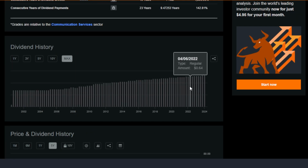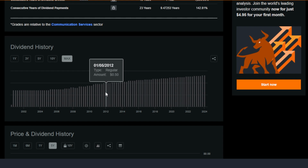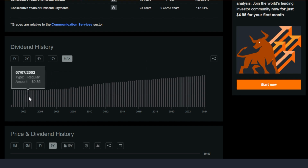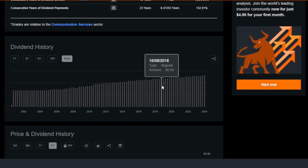And even though Verizon is in the telecommunications space, which we've seen massive dividend cuts from things like AT&T, for example, Verizon has paid a very consistent quarterly dividend. And like I mentioned earlier, Verizon has also increased the dividend several times just during the time frame when I've owned the shares. Now, even though Verizon has only raised their dividends, say a penny or two on a yearly basis, because I own well over 1,000 shares, that's a nice size increase across my entire portfolio, which has actually raised my overall dividend income pretty substantially.